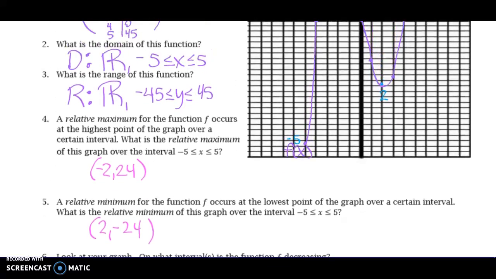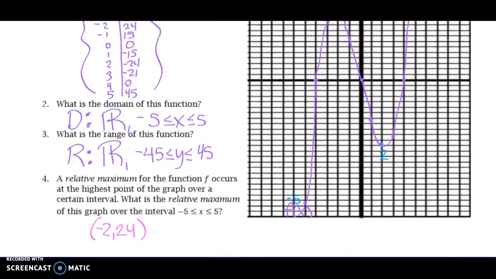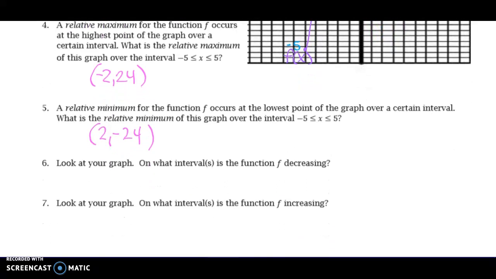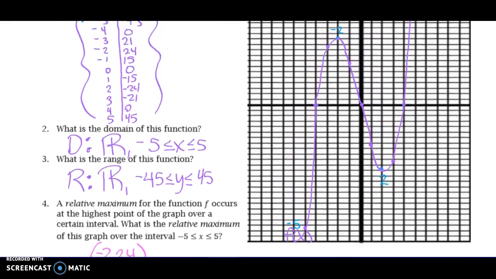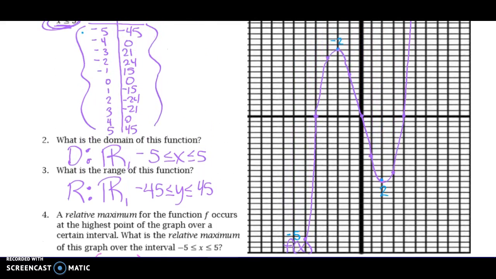Looking at that left side, from negative 5 to negative 2, I am increasing. So from negative 5, less than x, less than or equal to negative 2, I'm increasing. First time I used a negative 5, first time I used a negative 2, so they both get an equal sign. Now I come back. We just did our increasing from negative 5 to negative 2. So now I'm coming to this next section, decreasing from negative 2 until 2.